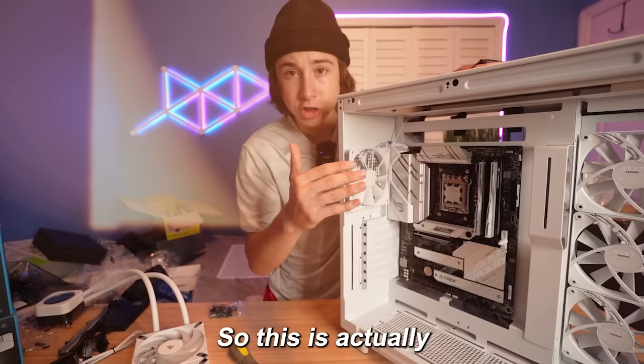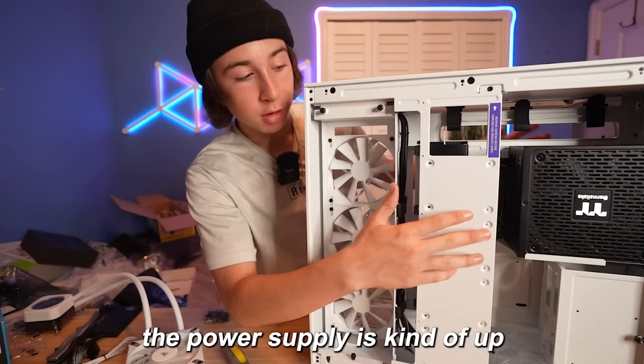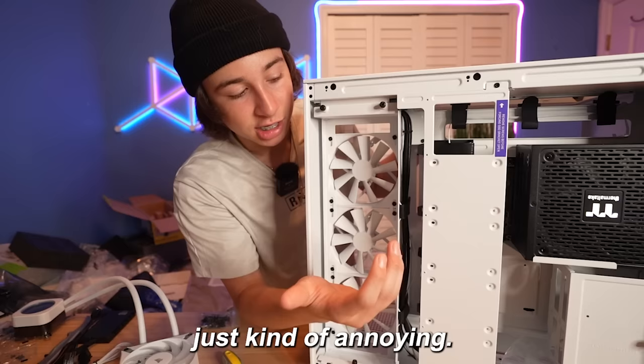But since this kind of PC is pretty unique, the power supply is kind of up over here instead of where it is usually over here. So I actually need to unscrew the power supply and just leave it out right now just so I can actually install the AIO. And it's just kind of annoying. But yeah, just in case any of you guys are gonna be building in this PC case, I thought I'd just let you know.